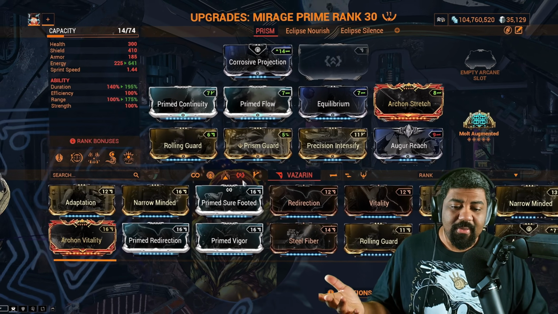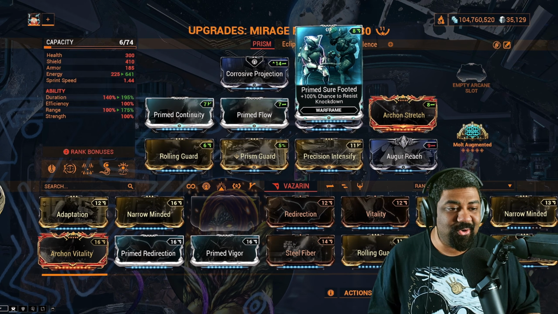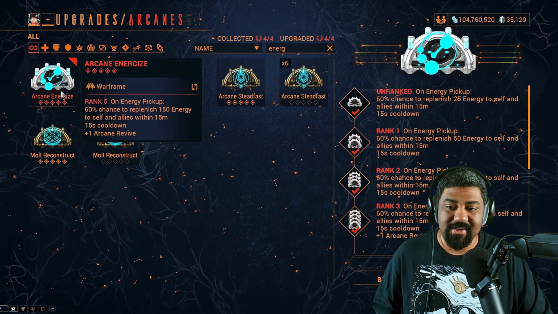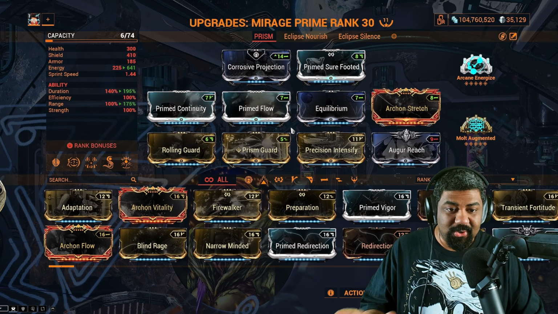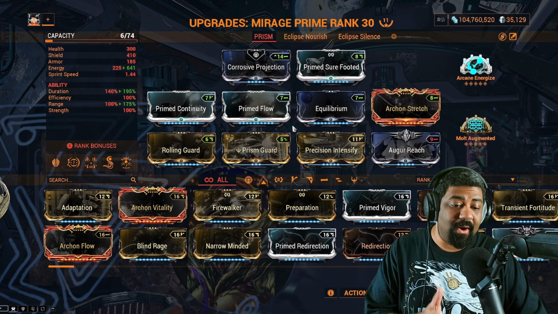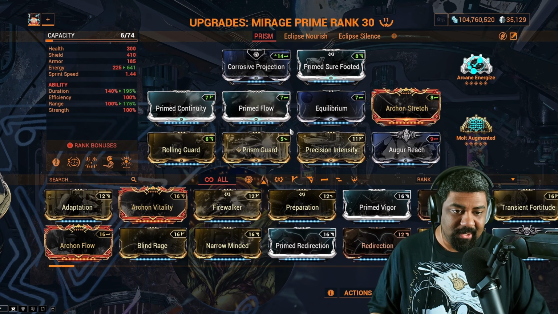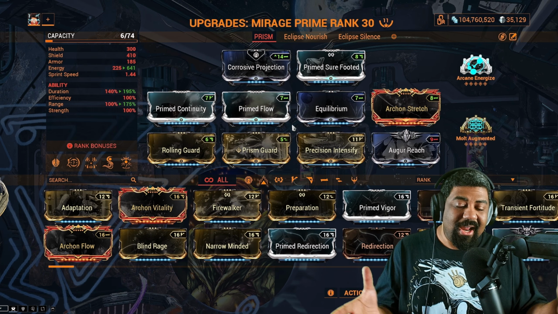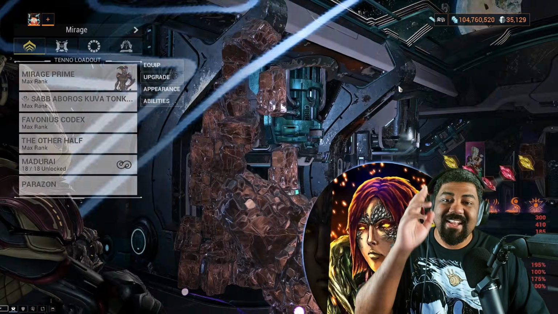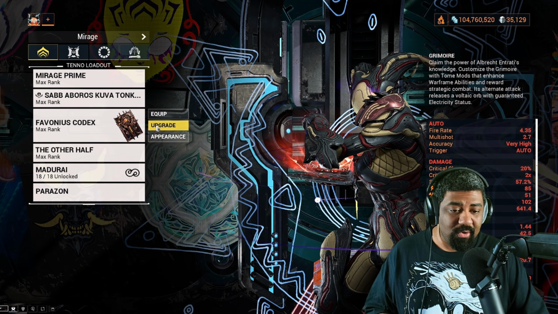And then finally, the best mod in the game, because spending less time on your butt is a huge DPS increase. And of course, the final arcane is going to be Arcane Energize. And this is how the Prism build is going to look like. However, if you want more consistency, you can use Umbral Intensify, but Precision Intensify is way more damage for this loadout. And you don't need to worry about not having efficiency because we have Equilibrium, Archon Stretch, Energize, and 2 other increases. One of them is from the Favonius Codex, aka the Grimoire.